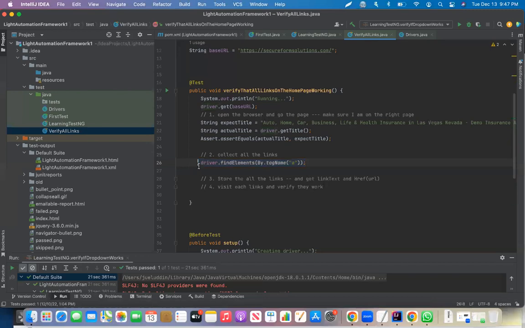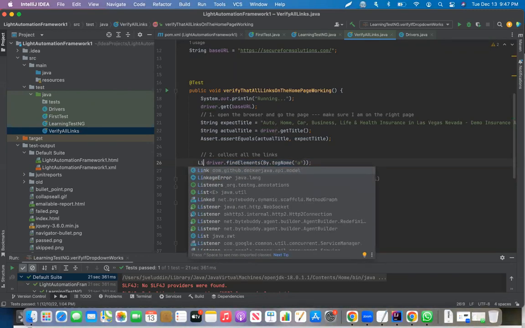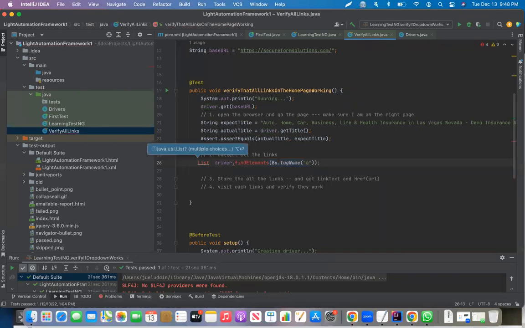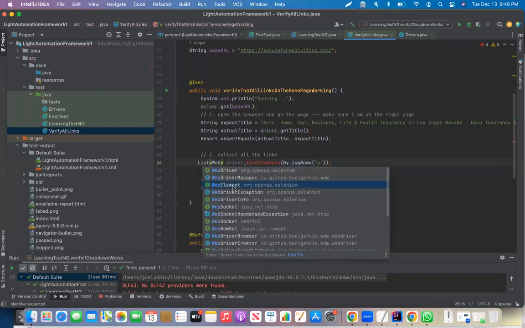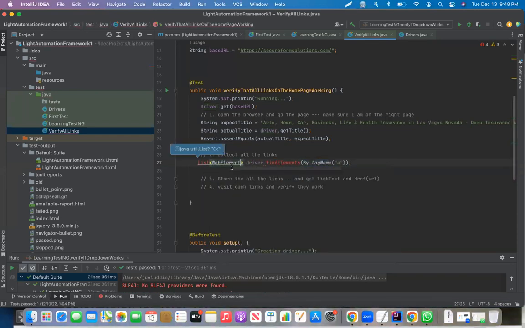So now I'm going to create a variable with a list. Keep in mind in Java, the way that you create a list, you can put string if you want to, but the return type is not a string. The return type is a web element. So I'm going to say list of web elements, and now I can give it a name. I can say allLinks is equal to this, right? So that was the name, and I have to import the list so that it works properly.